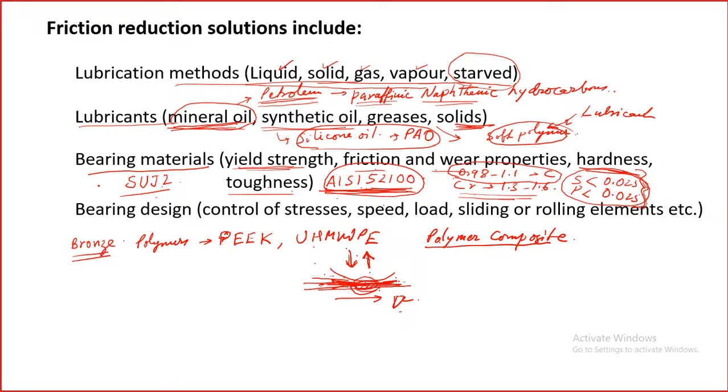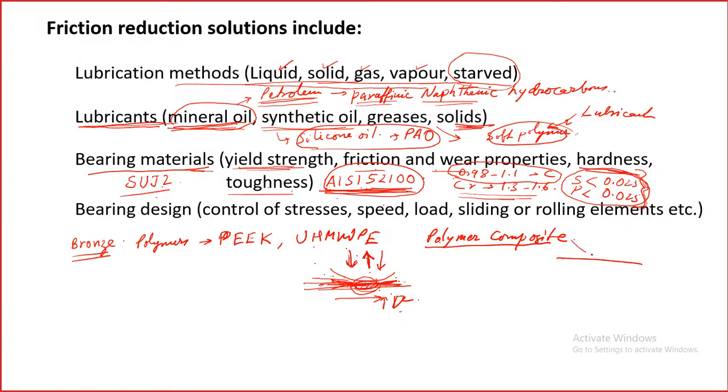For the lubricants, there is no yield strength. It is more like a viscosity, which is more important. So in bearing materials, you wrote yield strength, toughness. Yes, for the bearing material we need to have high strength because they will be subjected to very high load. Okay, and also we were talking about the contact stress.